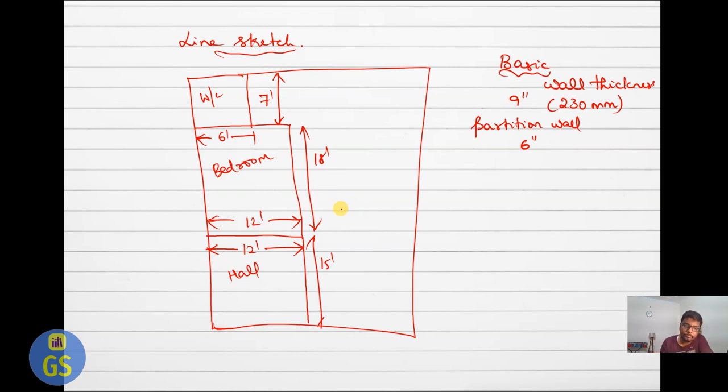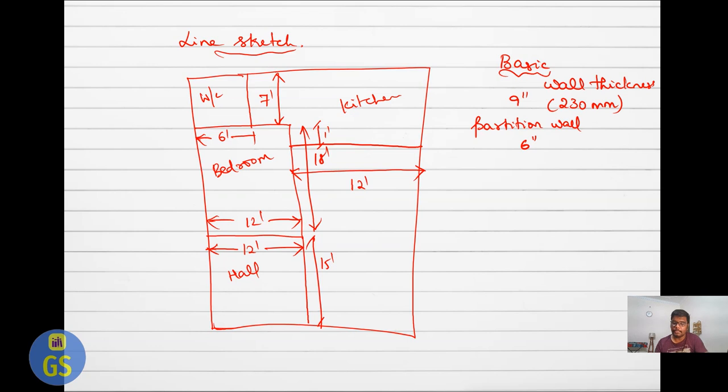And further, wherever you want a room, say you want a kitchen here, you can draw the kitchen. So what is the remaining dimension? Of this part, 6 plus 1.5, you can take 1 foot, so this will be 8 feet. Again, this dimension, how much do you want to take? Let's say 12 feet. This is how you plan to bring it into your sketch. We will be developing this in AutoCAD with the proper plan and dimensions.